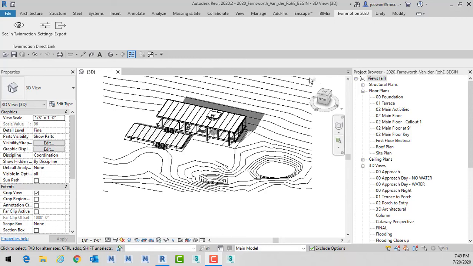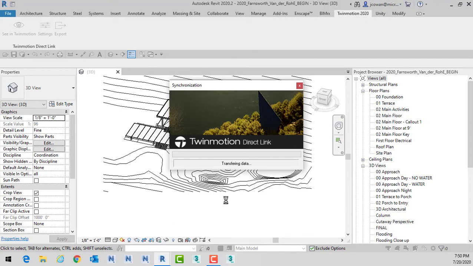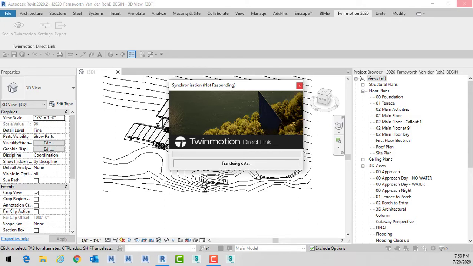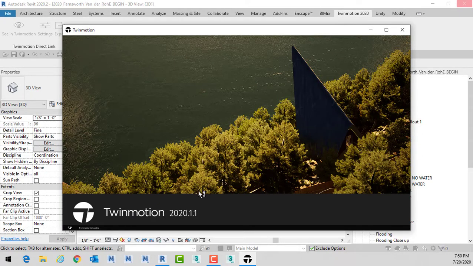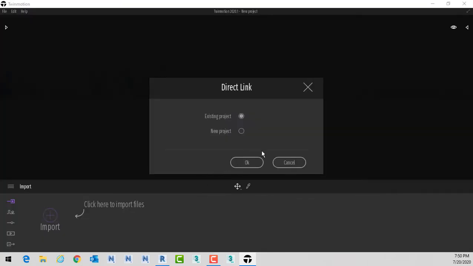So there's some options for using other rendering engines. This is from Unreal. There's also the same kind of ability with Unity. But if I click on Twinmotion and say see in Twinmotion, you see that whatever was in my 3D view is coming into a separate file. And then I'll show you what differentiates this: there's huge libraries of animated content that I can add to my file. So instead of having to use, I like populate in Max, I can do a lot of that here.